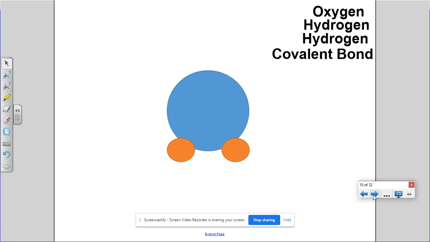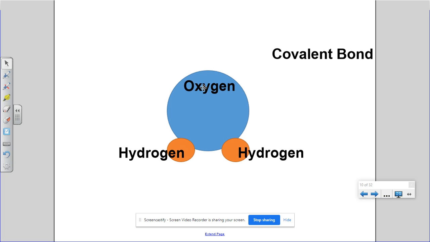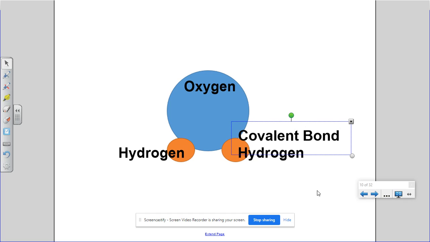So draw this on your paper. What we have here is a diagram of a water molecule. If you look at the periodic table, you'll notice that hydrogen is atomic number 1. This means it has one proton and one electron, and it is relatively small on the scale of everything being small, small, small. So this right here is a hydrogen, and this, of course, over here would be a hydrogen. That leaves our other atom being oxygen.